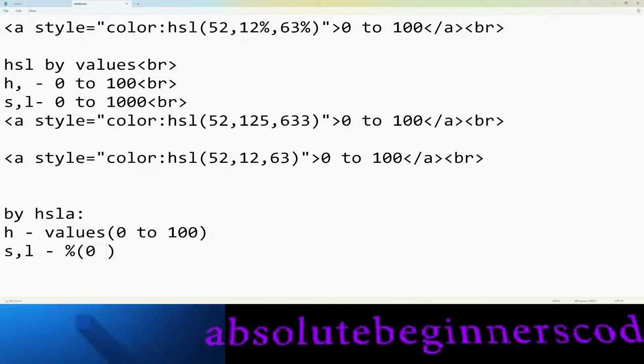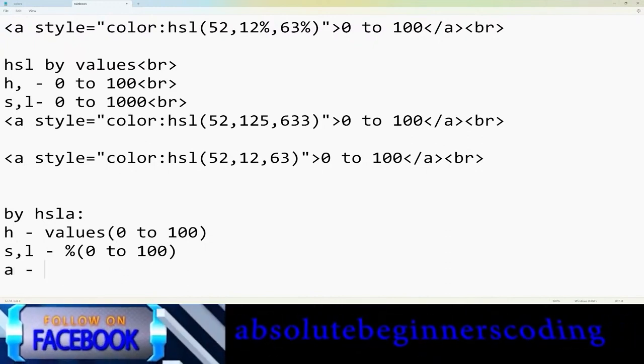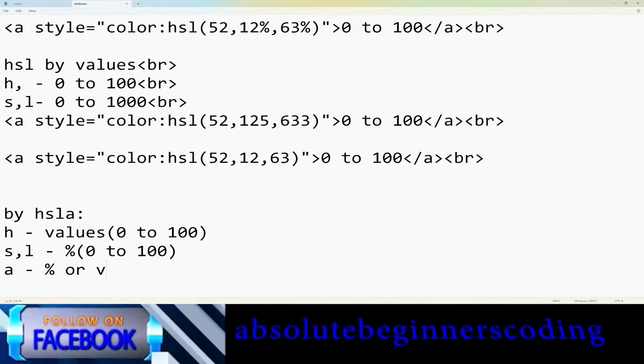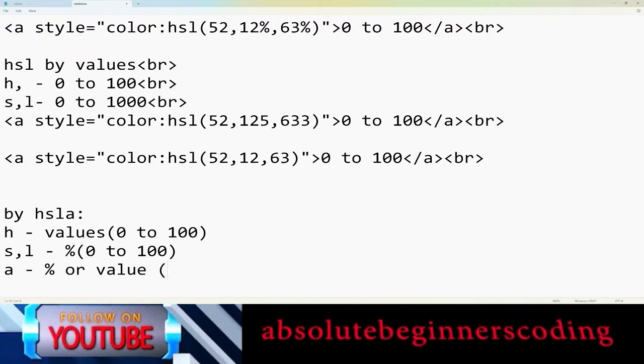And A can either be a percentage or a value, and it should be 0 to 100.